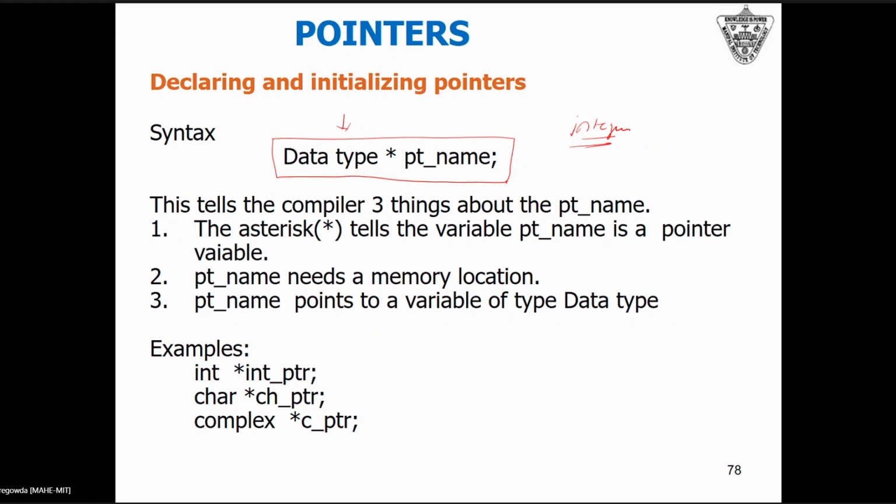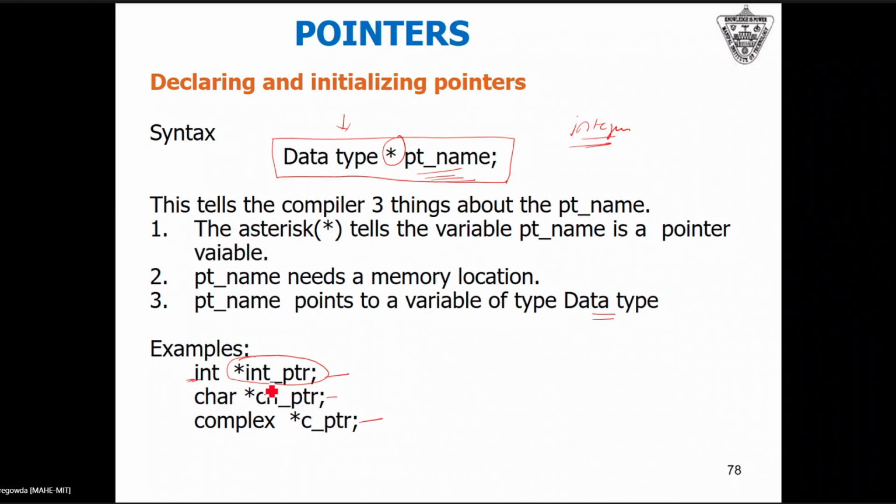The star, the asterisk symbol, tells that the specified variable is a pointer variable. So the pointer name needs a memory location, and it points to a variable of the given type. Say for example, I have int *intptr, char *charptr, and complex *cptr. It means I am declaring a pointer variable which is used to point to the memory location where an integer value is stored.